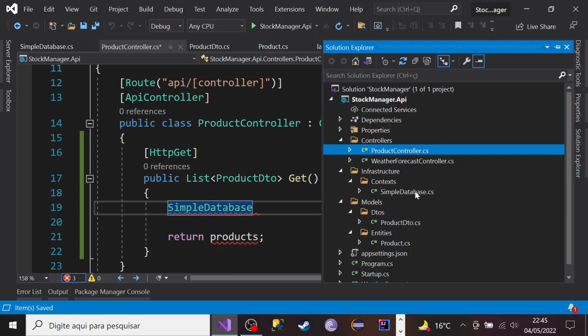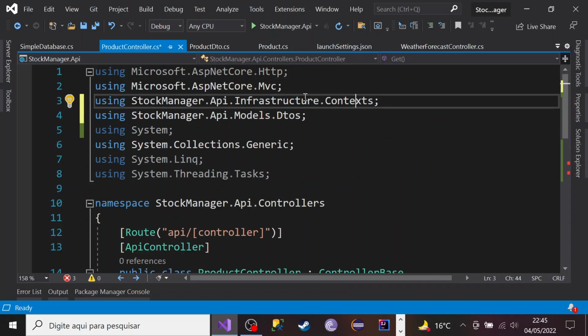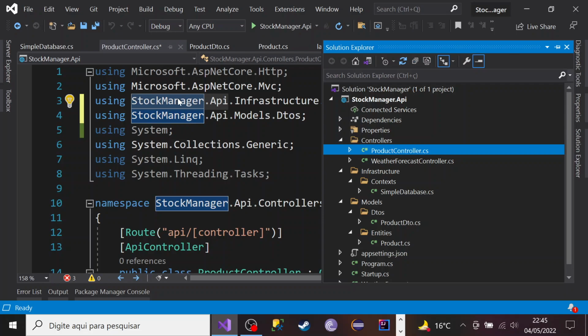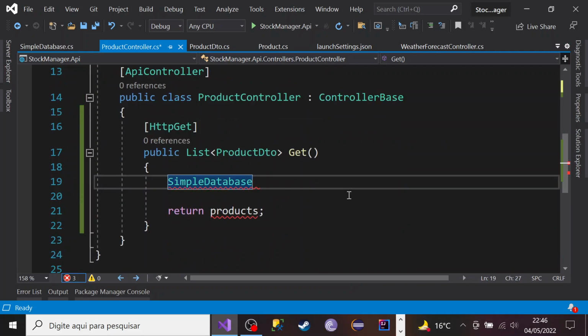Verify this InfrastructureContext, my SimpleDatabase, in the namespace StockManager API. You have the same name for our application API. Okay, good. So let's define the name for these objects like inDatabase and instantiate using the new keyword.